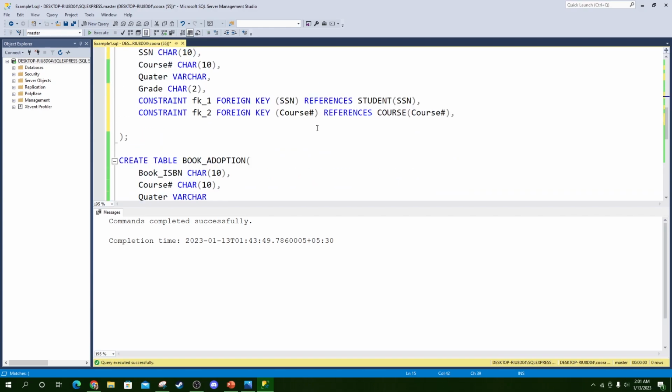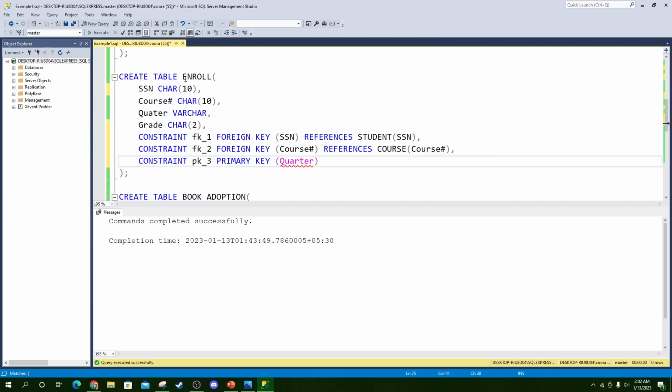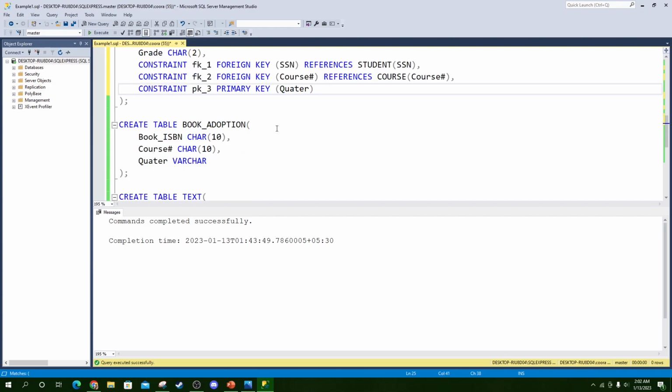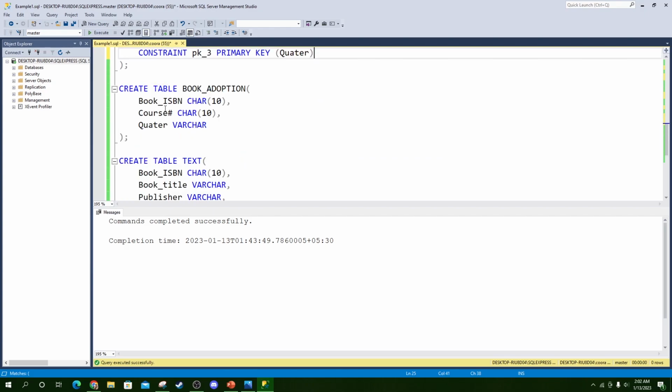Okay, a comma to be followed like before. Constraint primary key 3 for my naming convenience, and it should be quarter. Okay, no commas here because no statements are followed.